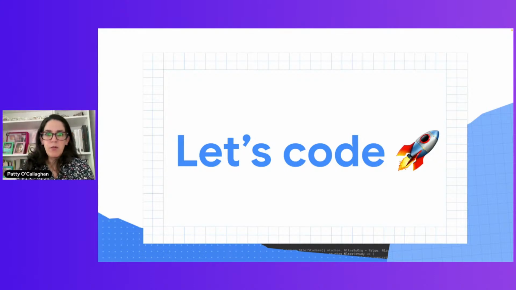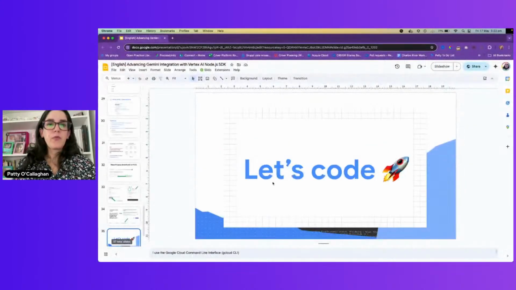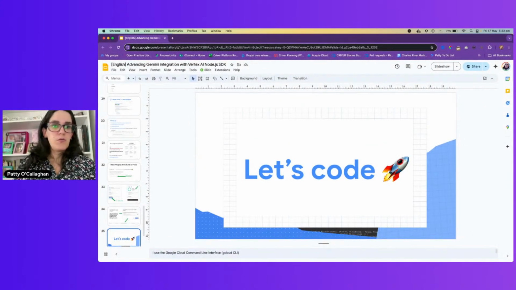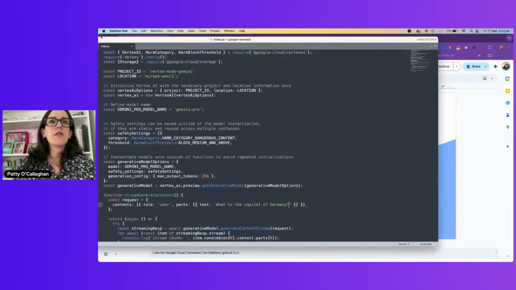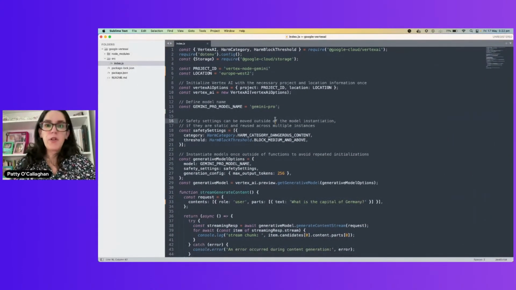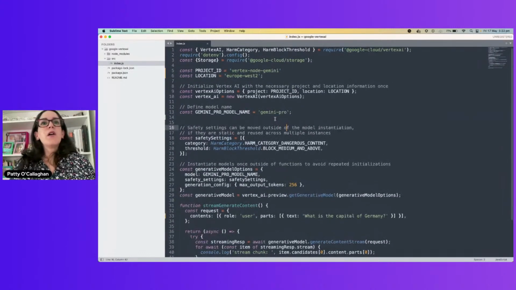If not, I will share it with you later. I will show the code and hopefully you can see it correctly. I'm gonna make it a little bit bigger.